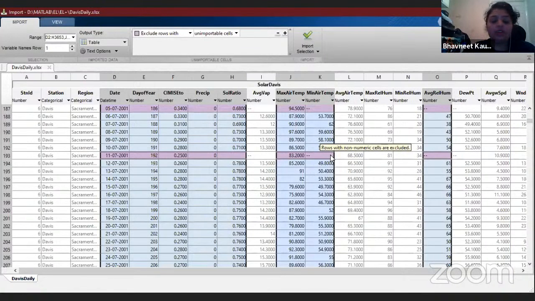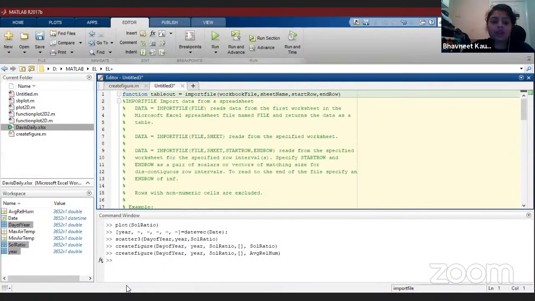So now we'll automate this by creating a function, and we'll click on generate function. The function has been generated for creating the new table which we want to create. So we'll save it.